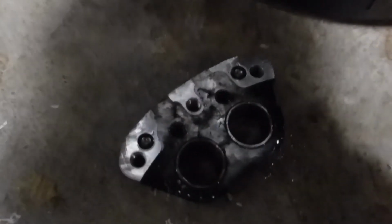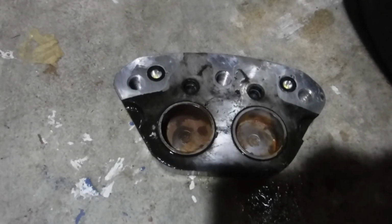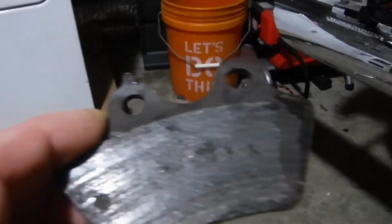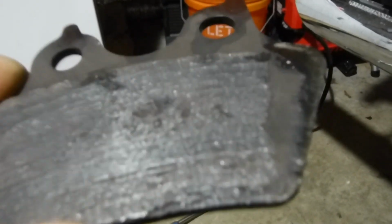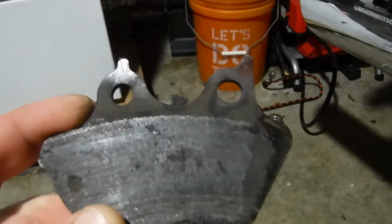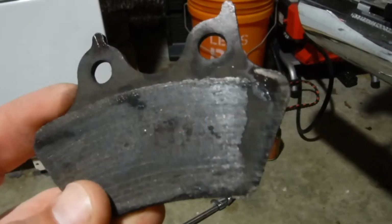All right, guys, so that's the back. Let me move out of the light. That's the back side of the caliper. So I split the calipers, and I was thinking about not doing the brakes, but that's the end of the brake pad, and then that's metal. So yeah, 20 years, never a brake job on the rear.